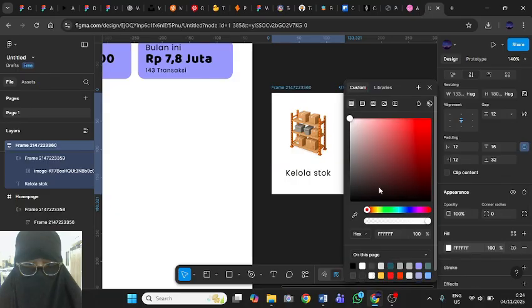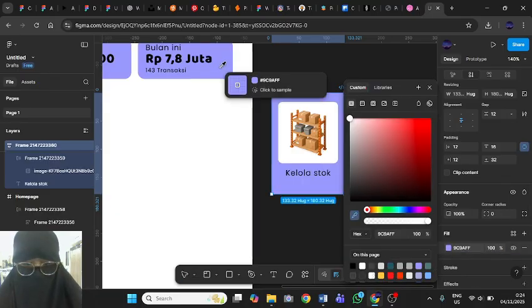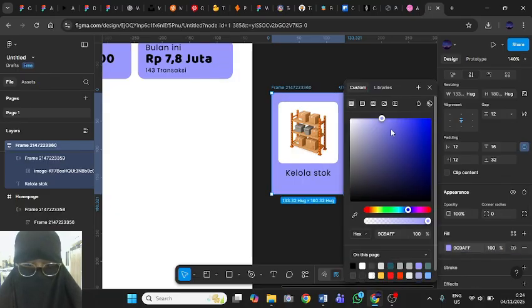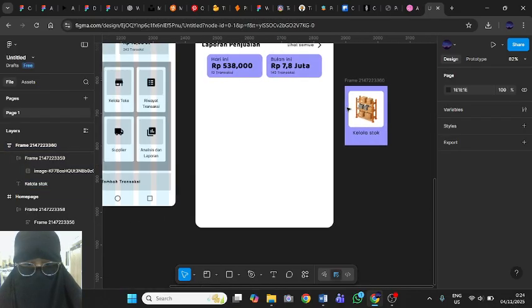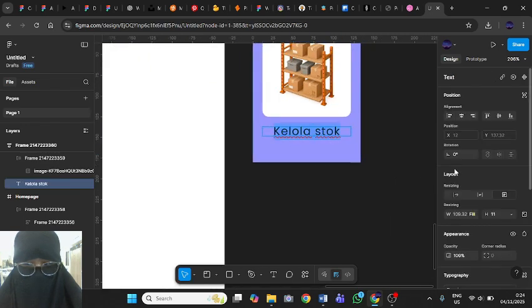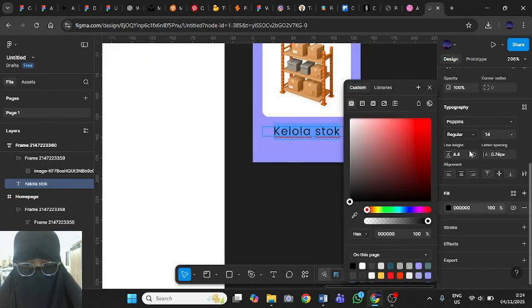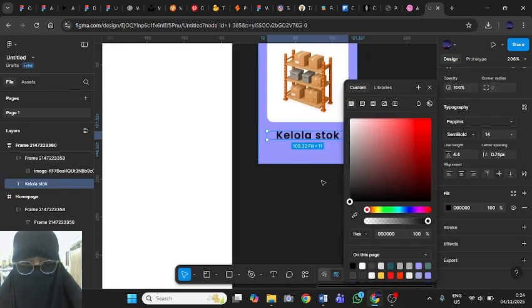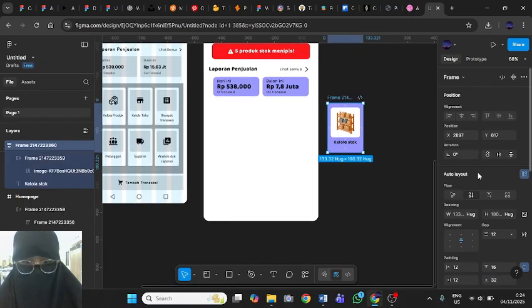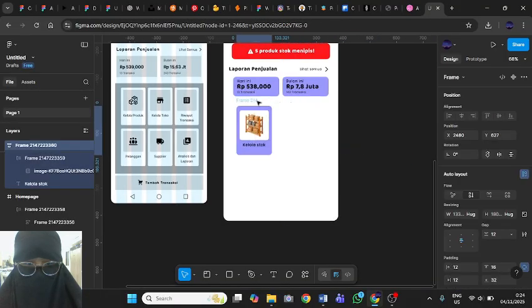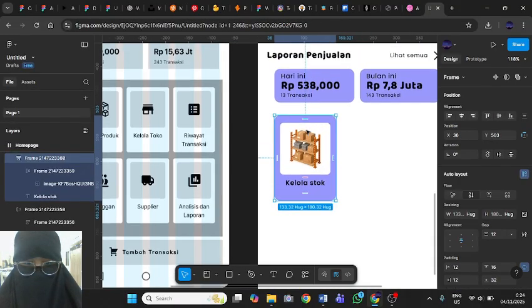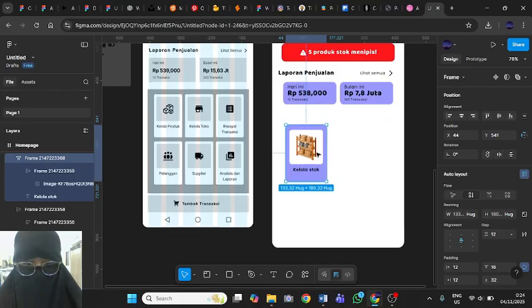And I'm just adding this color. And then adjusting the corner radius to 12. And you can adjust it to our frame.